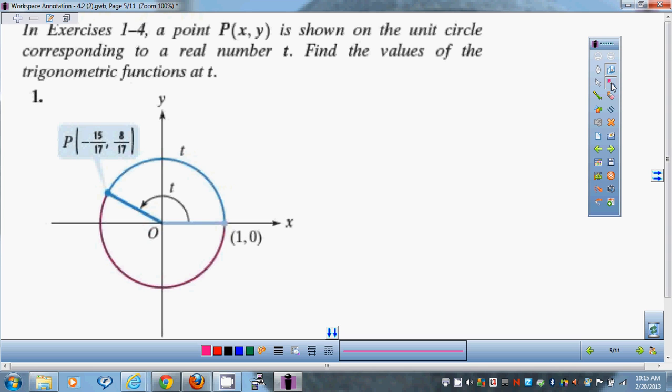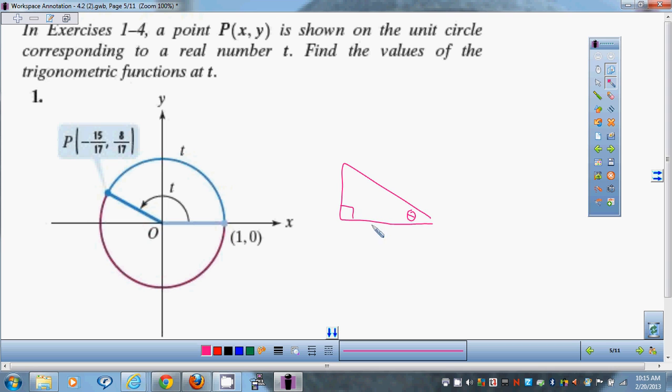Someone read the directions and tell me what you believe the key thing in the directions is. There's a key 2-word expression, which is unit circle. What do we know about the radius of the unit circle? 1. The reason you don't need the Pythagorean theorem to solve this is because your triangle, which I will now draw here, tells you every piece.